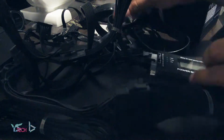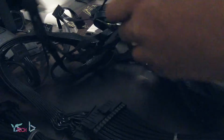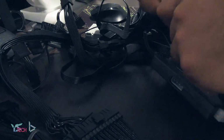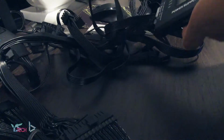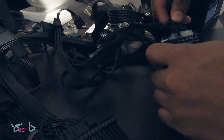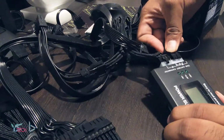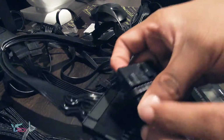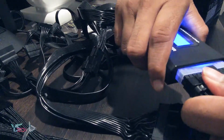So this is the CPU 8 pin. Got here. And we'll just plug it in. Sorry, oops, wrong side. Over here. You can just see that. I hope you can see it. Cool. And we'll plug my 24 pin in, and we'll see if this guy's working.